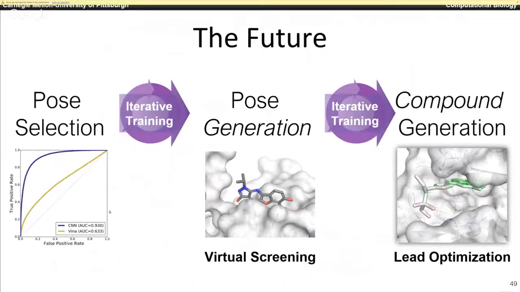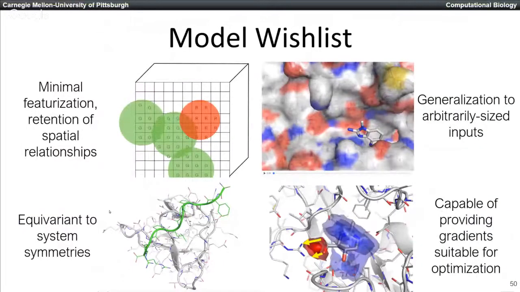We also want to do compound generation. Like I said, we have this way of looking at the grids and saying, this is what we'd like to have here. And so we'd like to use that for optimization. And in general, he's not going to play without a click. It probably doesn't matter.